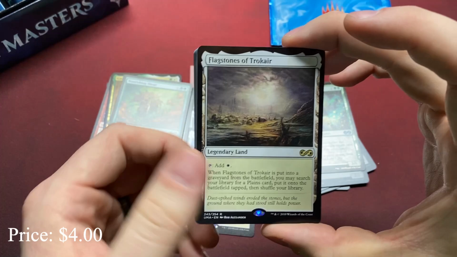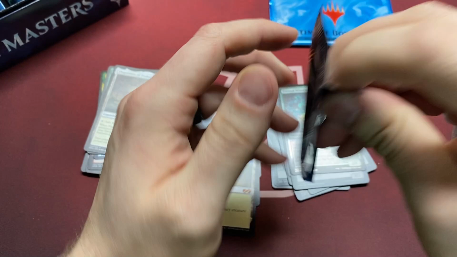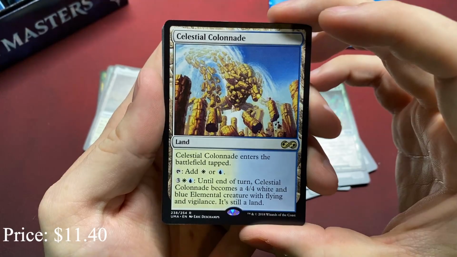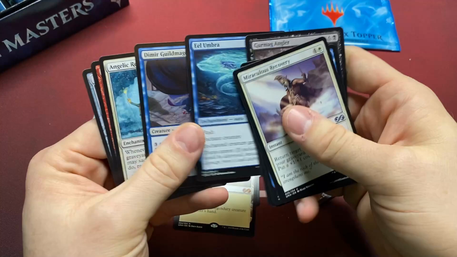I'm gonna need to keep doing this. I need to open more of my Ultimate Masters boxes. There was no better set to open. I've tried. This is just too good. Golgari Brownscale. And a Celestial Colonnade. Oh, a great manland. A manland that is a win condition because its body is so big. God, look at how many good, I mean, just so many good commons, and they just feel so good. That Japanese print run is solid.